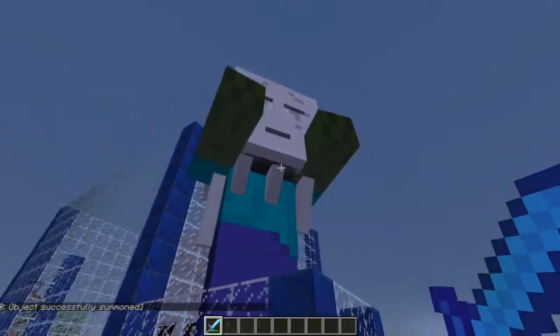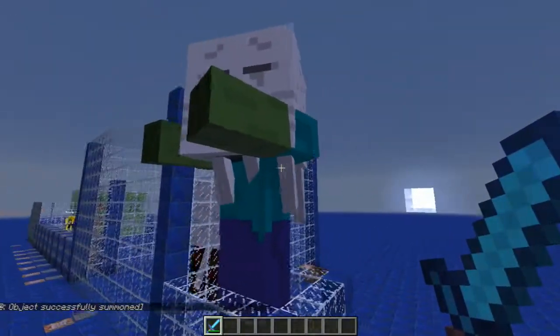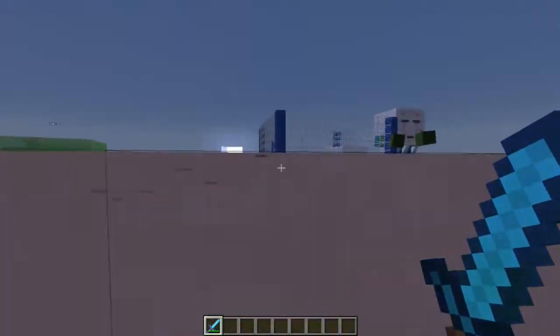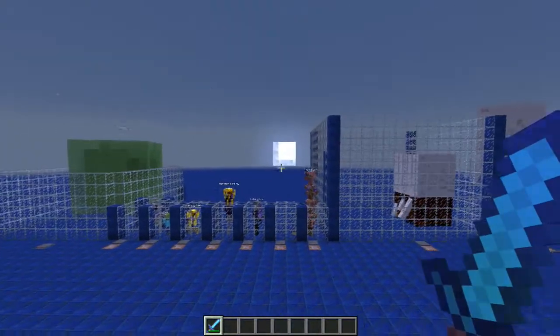And then level 10, of course, is Cthulhu, who will be ultra buffed and ridiculously hard to kill. So that's the 10 bosses, and now we're going to have a look at the rest of the battle arena.